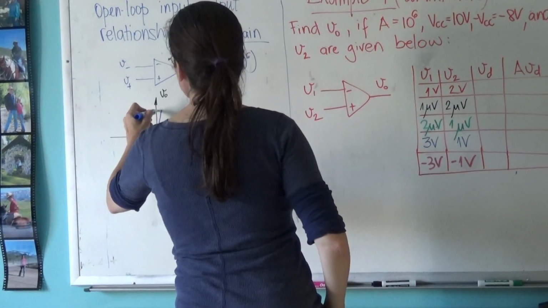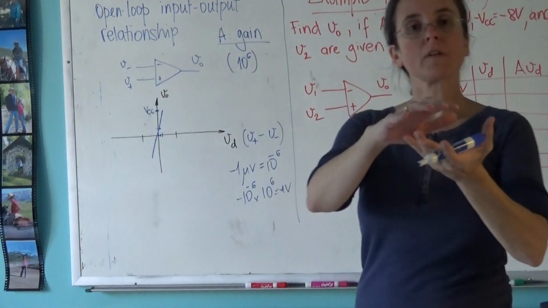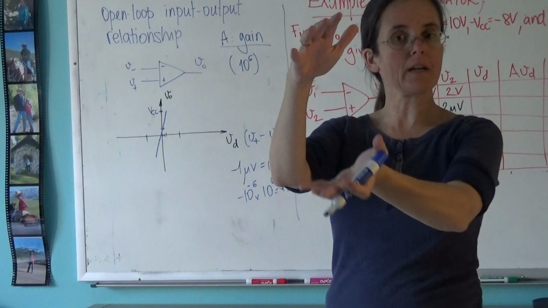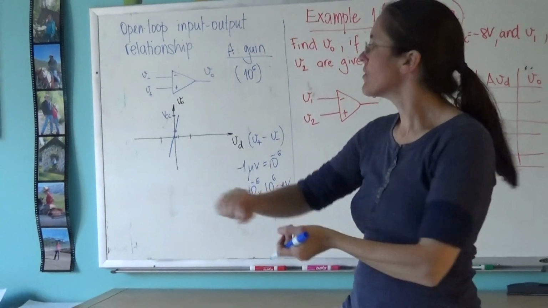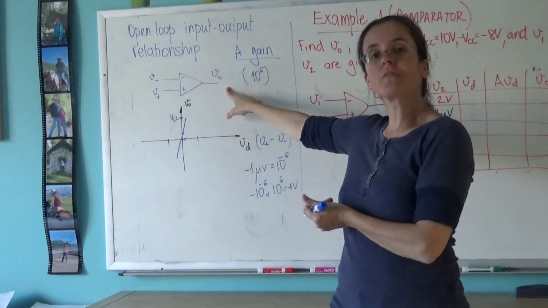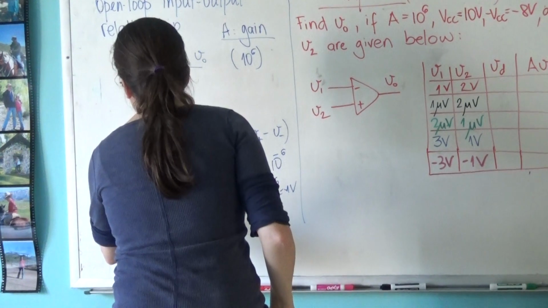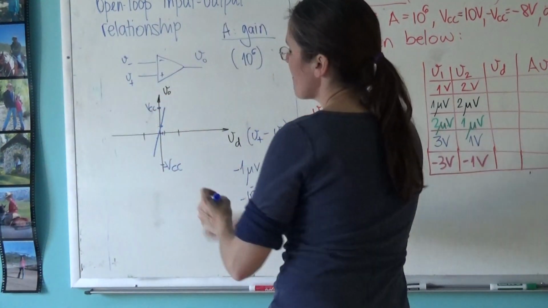However, at some point, the output reaches VCC. So imagine that I was giving it a battery of plus 10 volts and minus 10 volts. That's my battery on the op-amp. This circuit cannot spit out more than 10 volts, nor less than minus 10. So this waveform here is bounded by the rails.